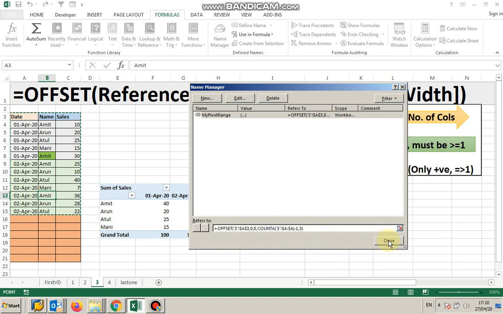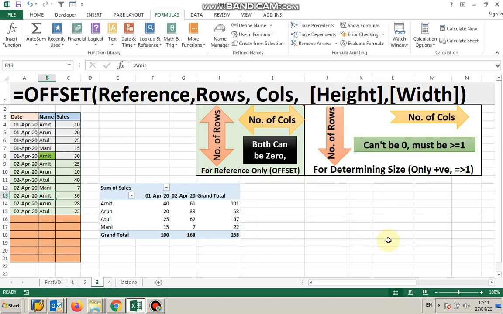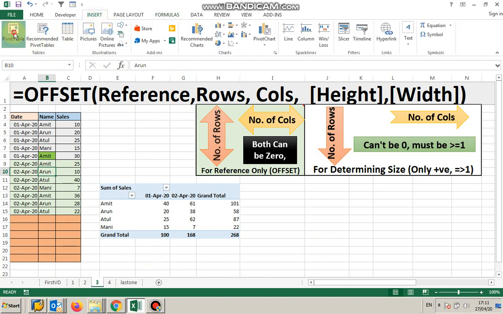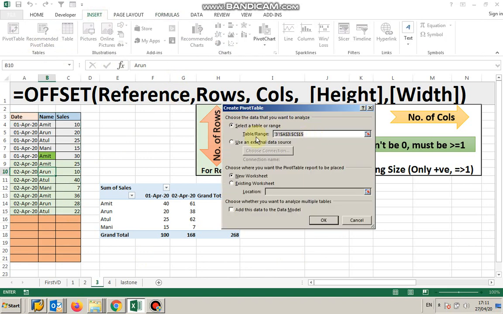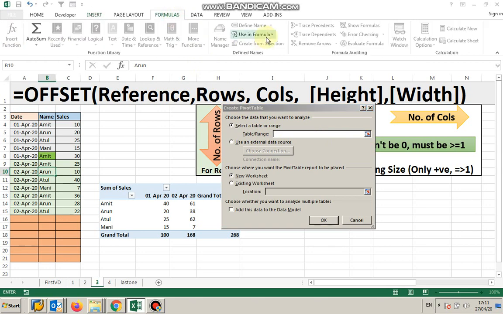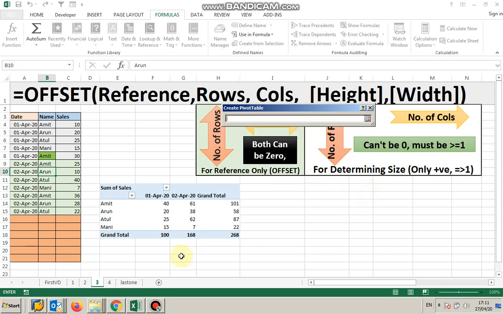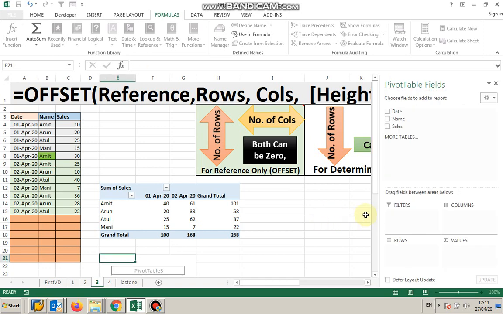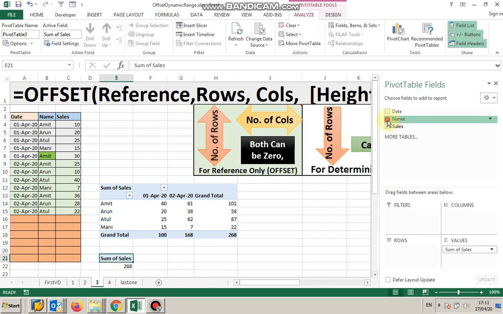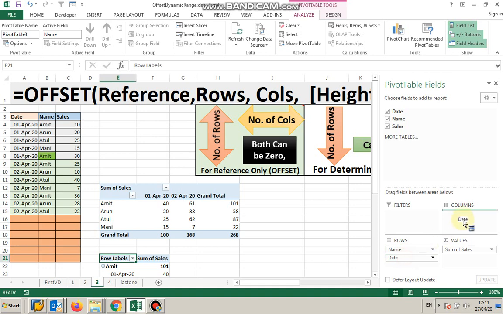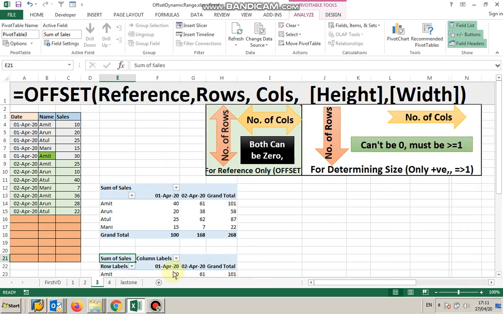So whenever data is added, if I make a pivot table like this but slightly different, instead of this fixed range I will delete it and use the formula, my pivot range. And in this worksheet I will make it here. Now I do the same thing.